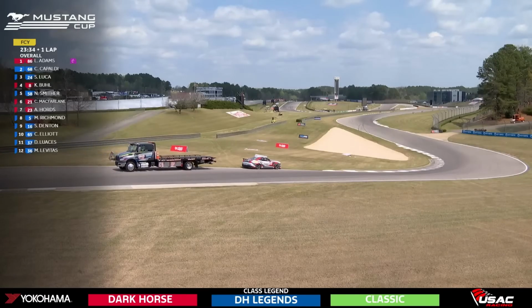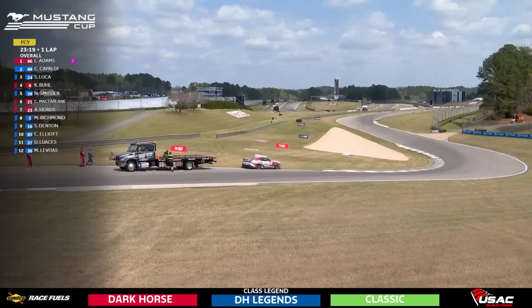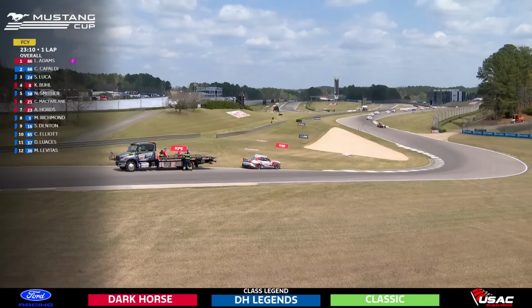So friends, family, people out there in TV land across the globe, if you've got one of these cars or something like that, it is a much more inexpensive way to go racing at some of America's most premier circuits in a professional series that is run professionally, that's done safely and done correctly, and an opportunity for you to come out there and run that car.